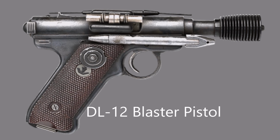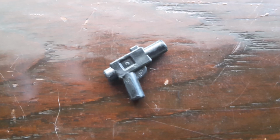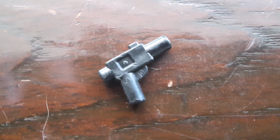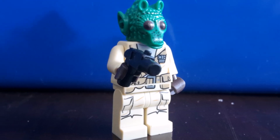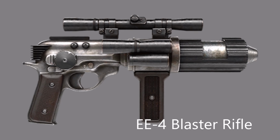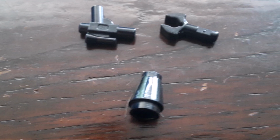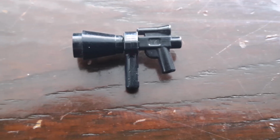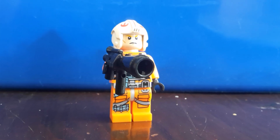Next we have the DL-12 blast pistol, which was used by Greedo in A New Hope, and I just used the normal clone blaster since it's the smallest blaster, and here we have a Rhodian Rebel using it because it's Greedo's blaster. We move on to the EE4, which is the successor of the EE3, and for this you're going to need a normal blaster, and you have to push the little magazine thing all the way back so that the cone on the front fits nicely.